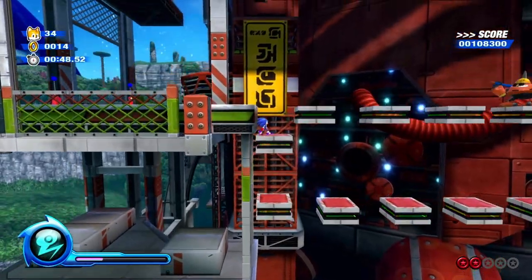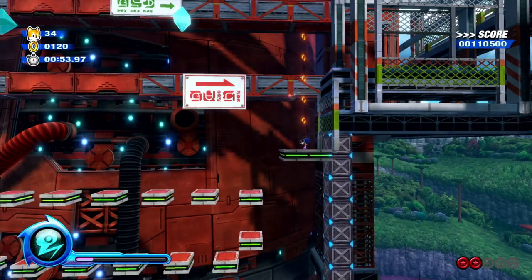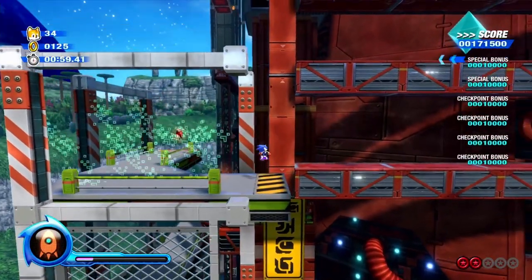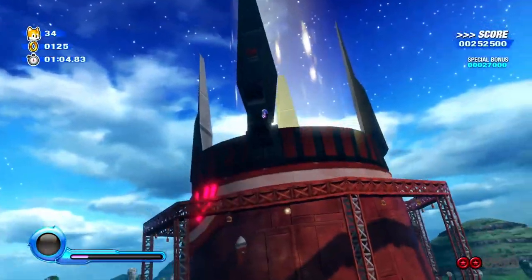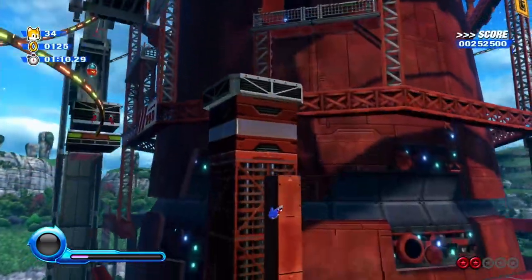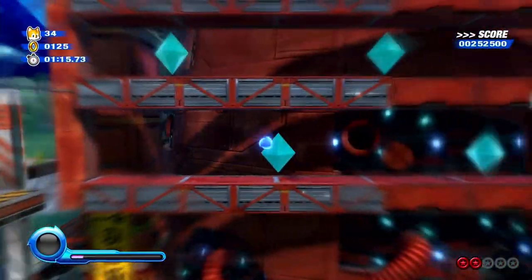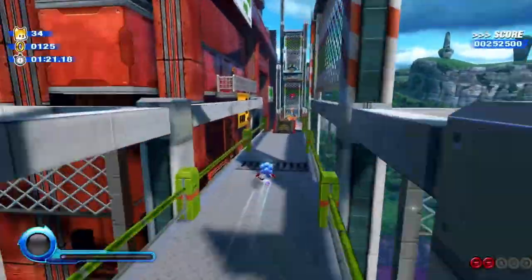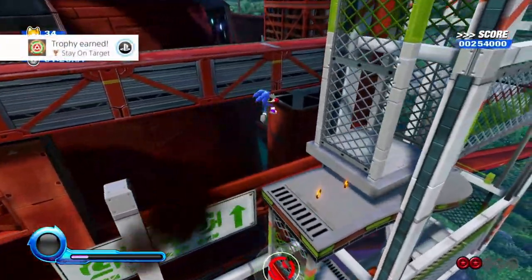Yeah, it's worth noting that when platforms are like that, you can just use the boost and usually you'll be fine. I know there's a red ring there, but you know, I'll go this way instead. Again, I'm not going for 100%, I'm just doing... Oh, good. Or I can just not hit the rail, that also works. I guess I'm just going the regular way anyway. Okay. But again, I'm not planning on doing 100% or anything like that.